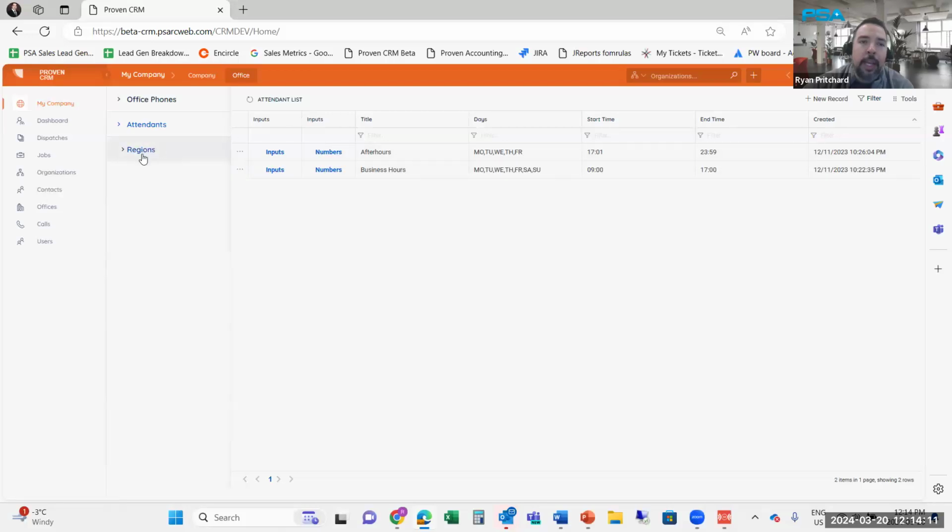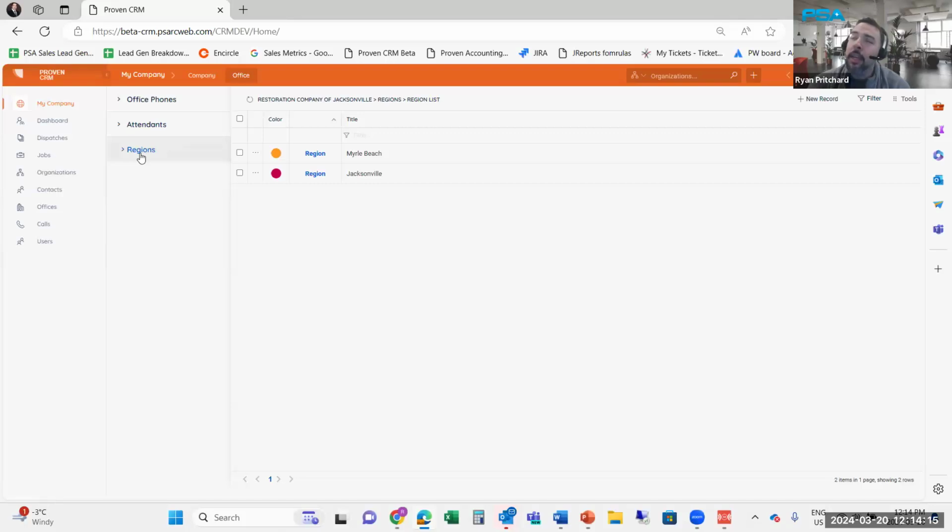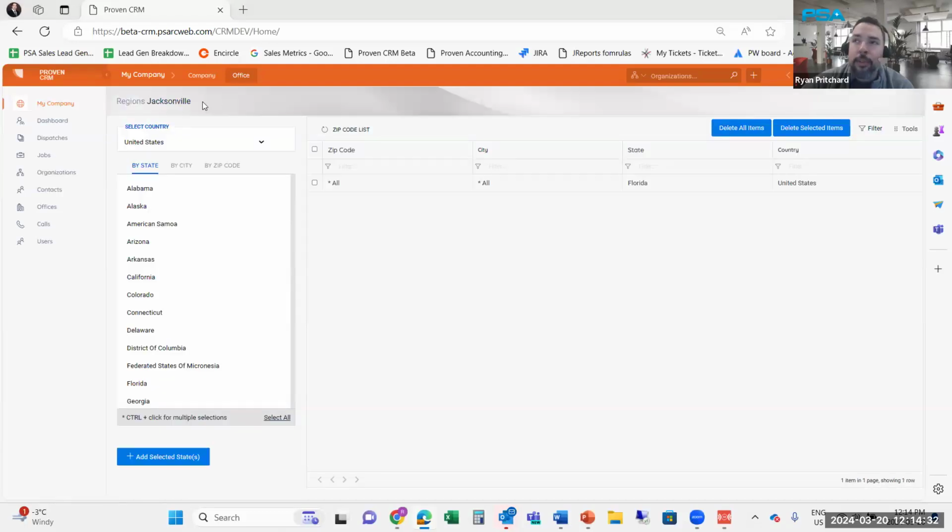The last piece we want to take a look at is our service regions. And again, in the system, those of you who are familiar with how the CRM works, service regions are a lot like setting up regions in the CRM. The difference is that these are suggested service areas that we can have connected to. And when we drill into our Jacksonville service region, we want to make sure that we've defined the stipulations as to what makes up this service region within our office.